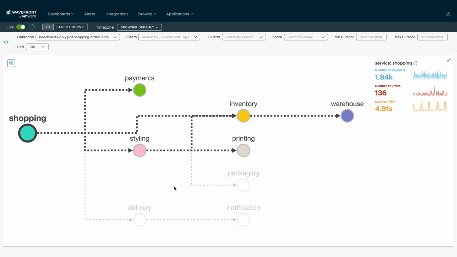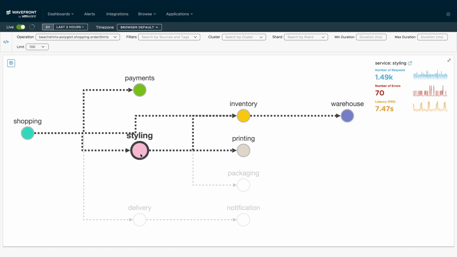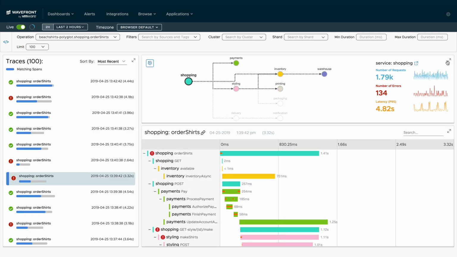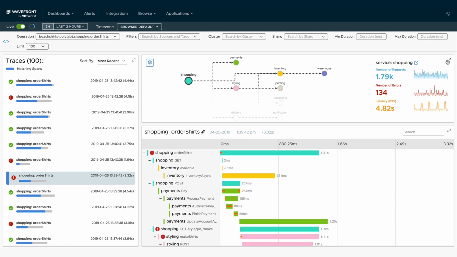So you can easily figure out which services were involved in a given request and which were not called in that particular request. Also, you can see the red metrics, the request, error, and duration metrics for each of these services in the same view. So I can click on a particular service like styling service and see the request, error, and duration metrics for each of these services. And then I can easily drill down into the detailed trace view that I'll talk about in just a bit. Let's first go back to the scenario where you received an alert and you need to investigate why is OrderShirt taking that long time.